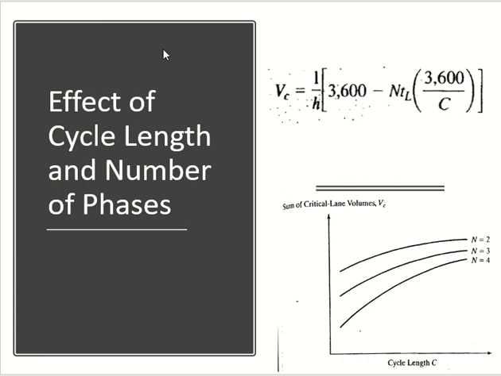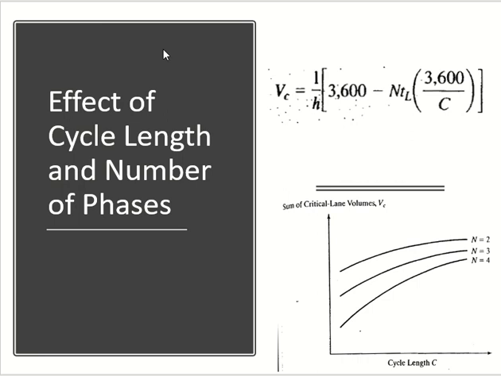Okay. What about maximum cycle length? So I have four phases, which is very easy to understand. Four directions. Each direction has its own green. Four phases. Okay. Clear? So I take four phases, but I make the cycle length maximum. Okay. Now increasing the cycle length means you are giving more time for the vehicles to move, right? So more time means more capacity. More time means more capacity.